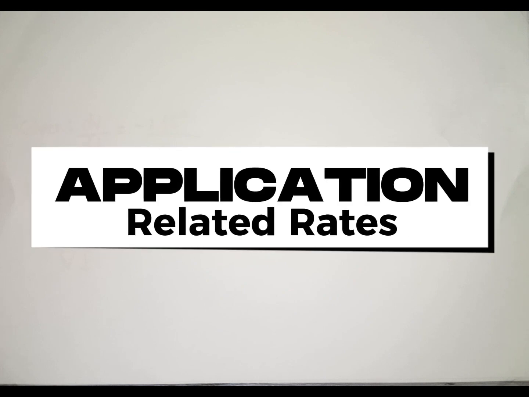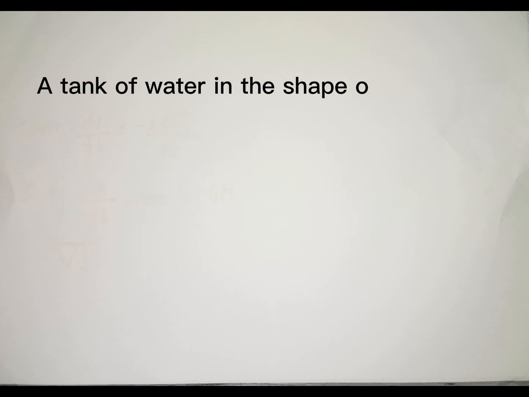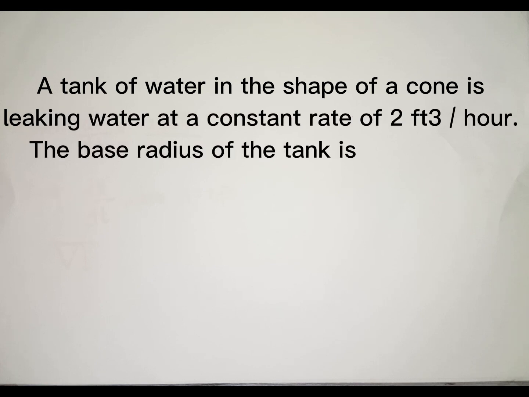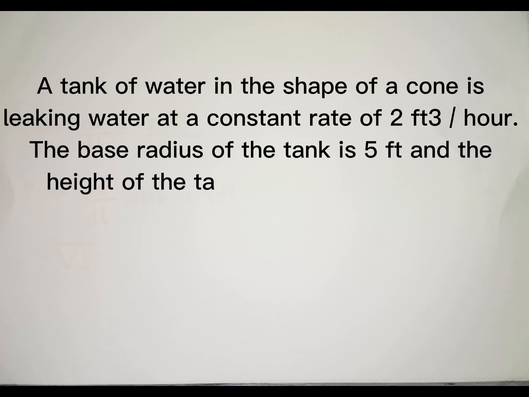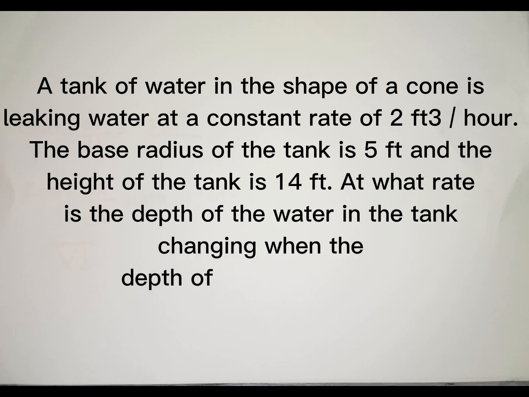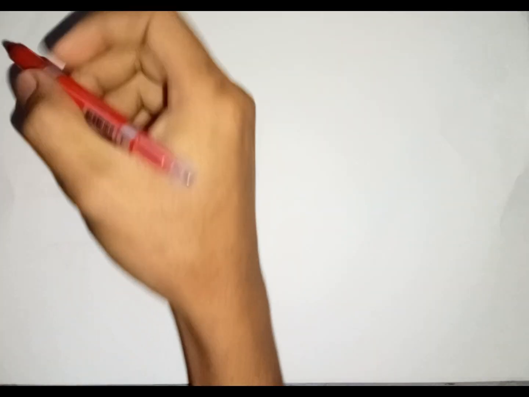In this video, I am going to solve a problem about application-related rates. So let's start with this problem. A tank of water in the shape of a cone is leaking water at a constant rate of 2 cubic feet per hour. The base radius of the tank is 5 feet and the height of the tank is 14 feet. At what rate is the depth of the water in the tank changing when the depth of the water is 6 feet?